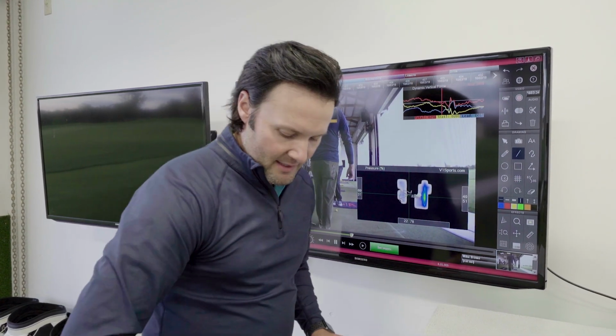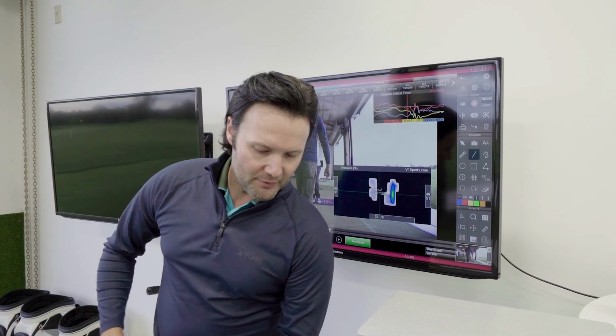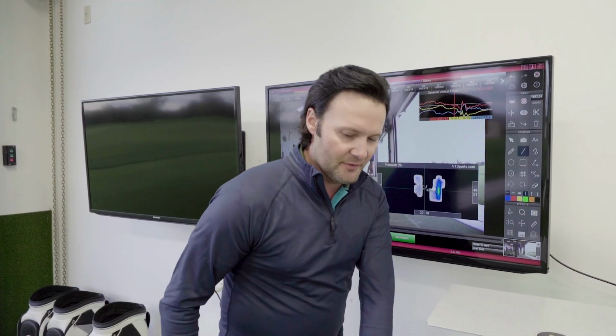What happened was his right hip was moving deeper this way, which would allow him to deliver the club less from the outside and more from the inside. It's pretty exciting when he took a very simple feel in his interaction with the ground, and he was able to translate that to a ball flight. His solid contact improved immeasurably, but I think he was very excited to see the ball actually turn right to left in the air.